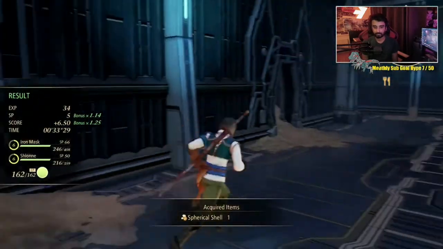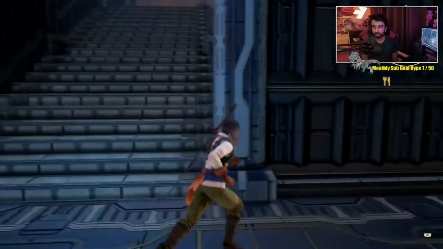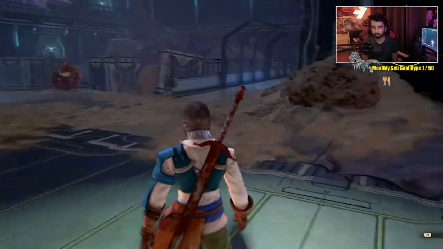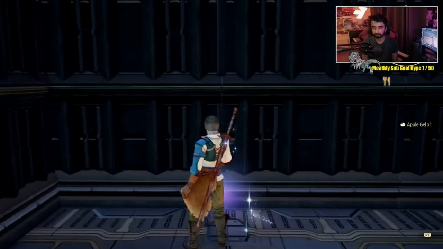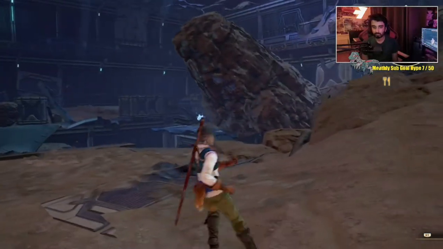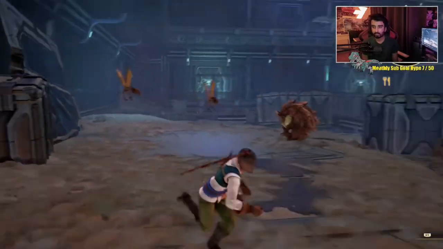Alright, that's good. This could be useful. Spherical shell, right. Thing here? Nope. Oh, this is a dead end. Oh no, actually. Blind. It's on this side. Ooh, box. Dude, there's something on that side. I wonder how you get there. Oh shit.